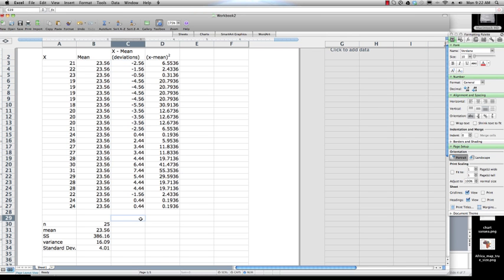Remember earlier I said we can't just sum all those things up and divide by the number present. Here's why. Think about what would happen if we took a sum here. If we summed the deviations, which is ultimately what we're going to try and do, but we're not quite there yet. When we sum these deviations, what do you think is going to happen?